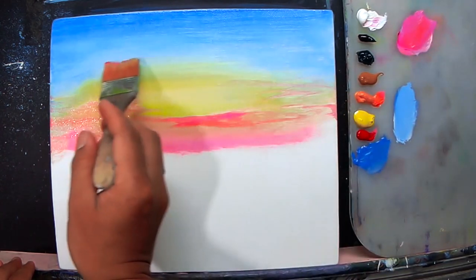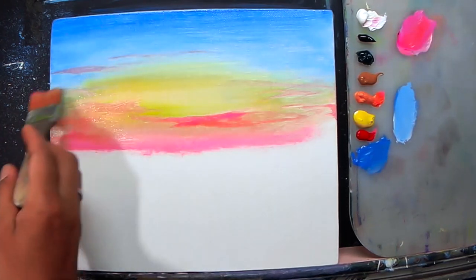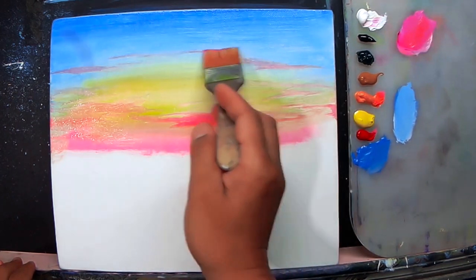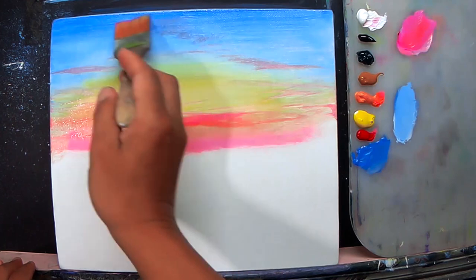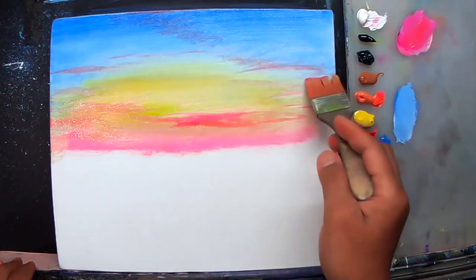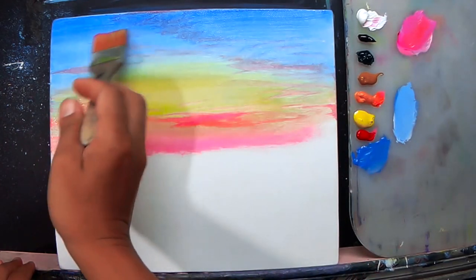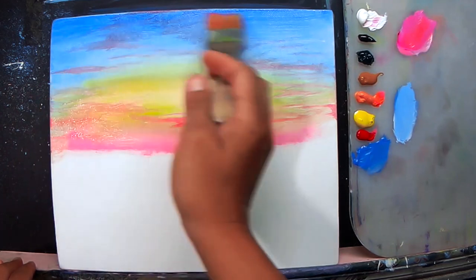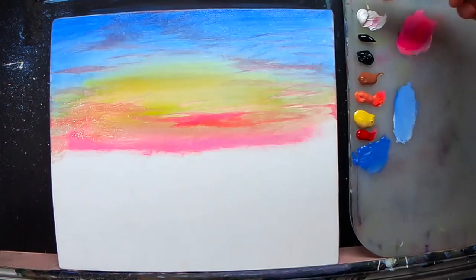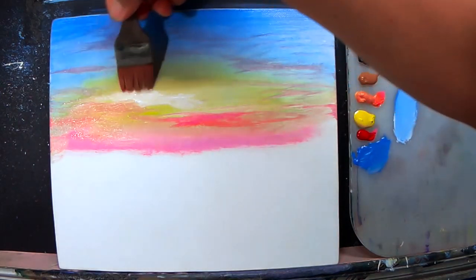Just observe my brush strokes here. There you go. And this one also here. Just a small amount there, going to the upper portion. This is my sky or the clouds here. There you are. Very nice sky. Then I'm going to add more white here. Just paint directly the white color here.